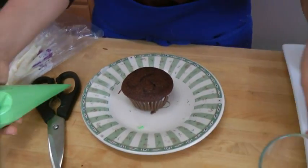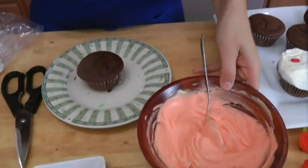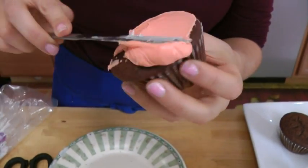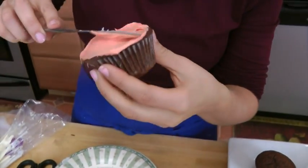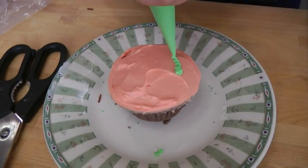Yeah, that's perfect. Okay, now what I'm gonna do, really simply, taking a butter knife, you can take a little spatula if you want, but a butter knife works for me. I'm just gonna take this cupcake and frost it with the orange frosting, just nice and even. Now that that's nice and flat, I'm gonna take my green, and I'm just gonna write.